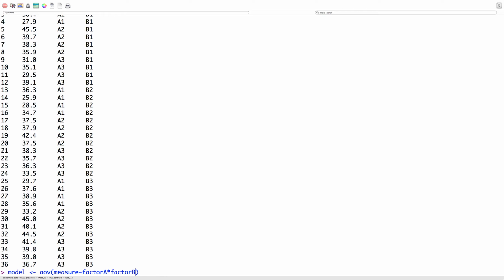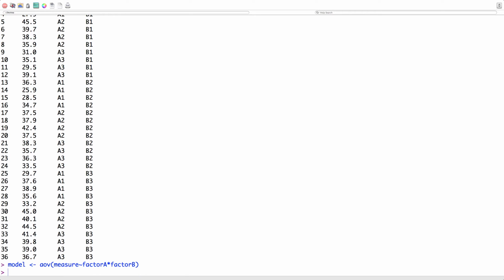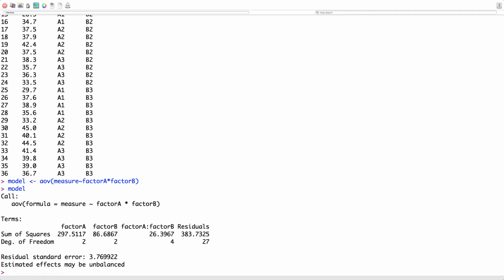Now really, when you do your interaction term, it's all that you need to do in R. You don't need to include the main effects because it'll include that automatically. So we hit that. My undergrad students flip out. Man, when they do something like that and they don't see an output, they think they've done something wrong. Actually, it means you've done something right. If you hit model, you're going to see that you get the sum of squares and degrees of freedom for your terms. Now, notice that the sum of squares matches up pretty well for the factor A and the residuals, and so do our degrees of freedom.